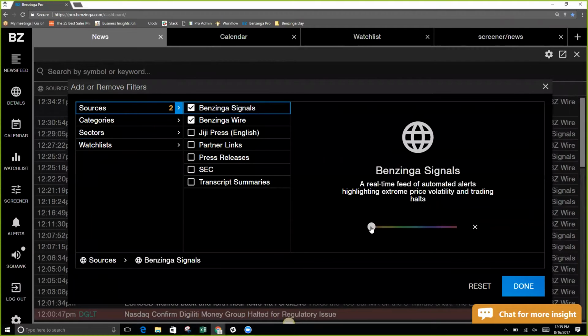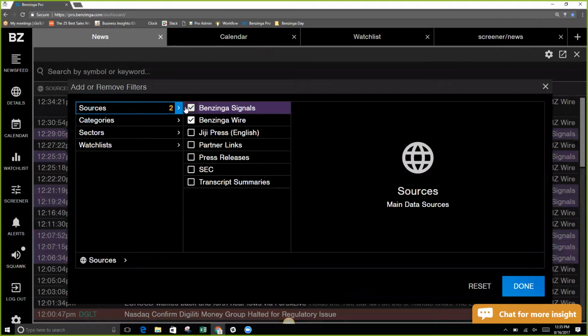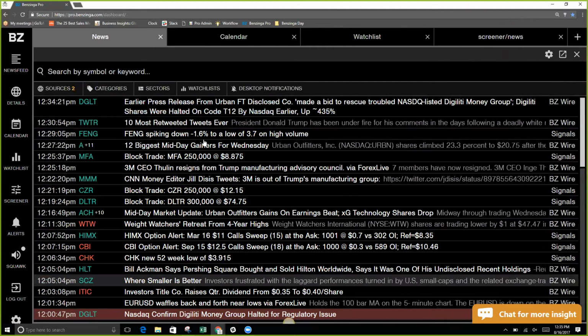So what I was trying to say, if you wanted your signals to come through a different color, you could adjust that right here. And you will see that anytime a signal comes through, I now notice that it is bluish purple. So just a couple of different custom options that you can have here. If you wanted to go back to just blank, you would do so like that.